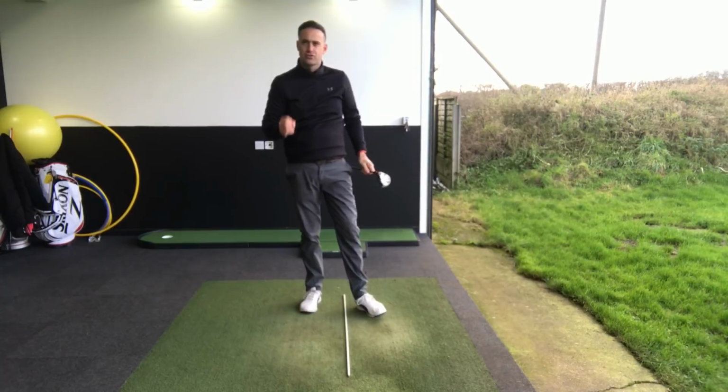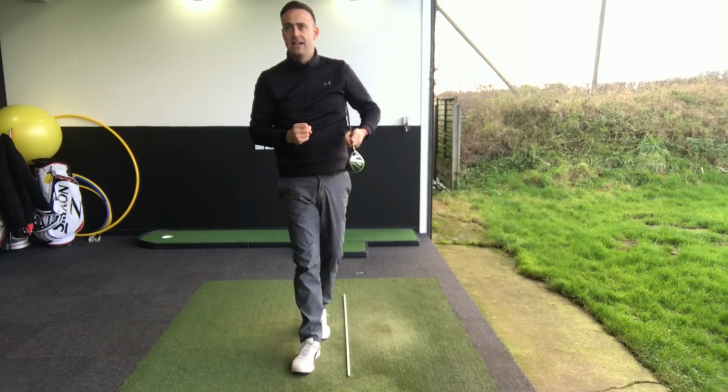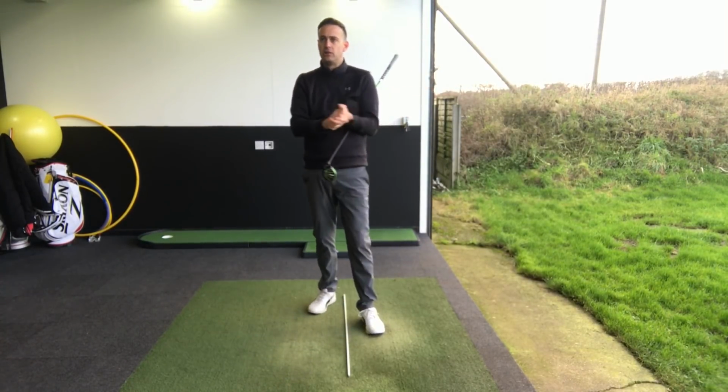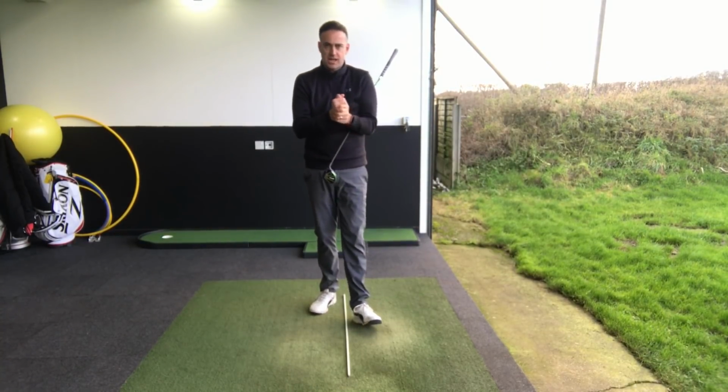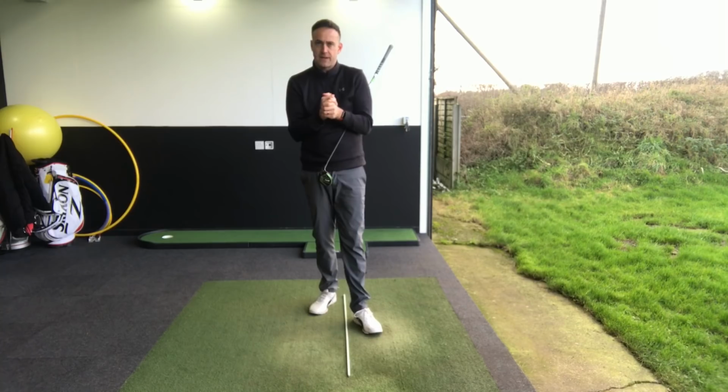Okay, again, that felt a really good strike there. Definitely come out lower on that launch there. Be interested to look at the spin number. Okay, well, we'll go do that now. Let's look at the numbers of that particular shot we just hit.